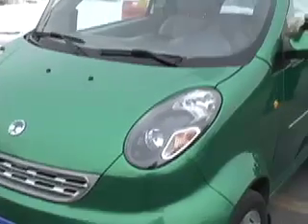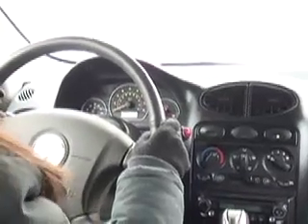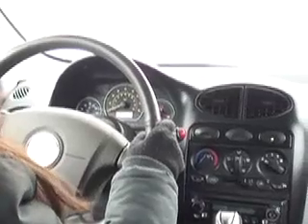Sun reporter Rita Savard decided to take it for a spin. Okay, your foot's on the brake, you're in drive, and we're going to put the parking brake down, and you're on your way. Now what's this sound right now? That's actually an air compressor that augments the steering to give you a power steering that's more familiar with what a traditional vehicle feels like. Okay, well, here we go.